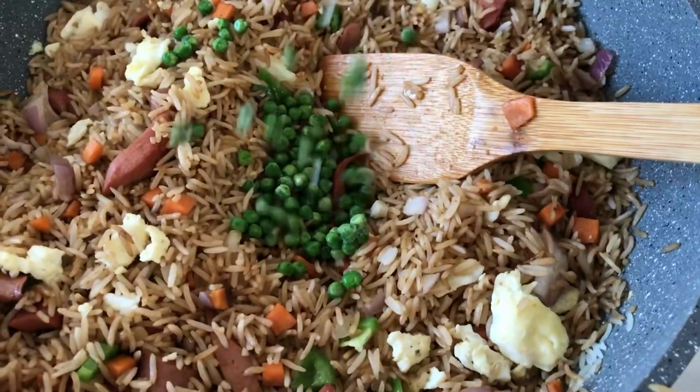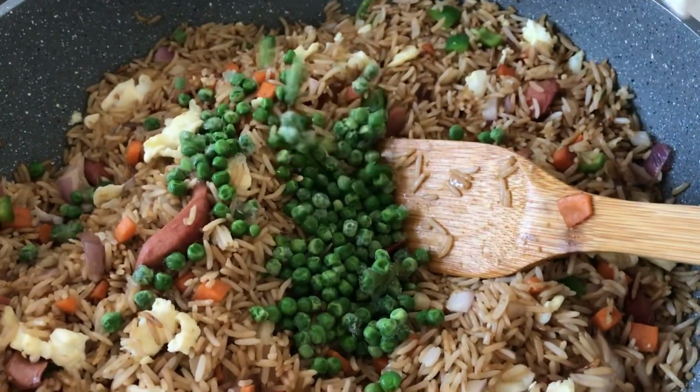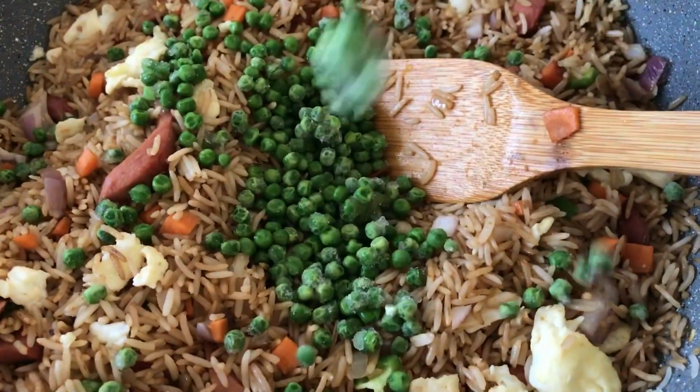Well, I love frozen peas, so we can't do this fried rice recipe without frozen peas. So here you go.